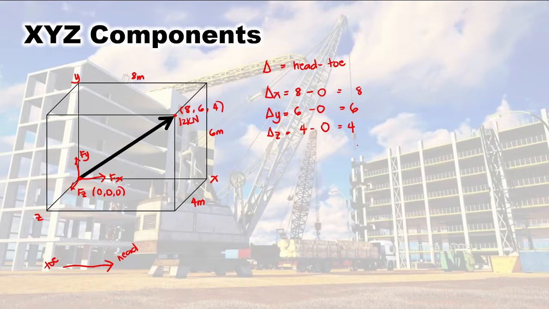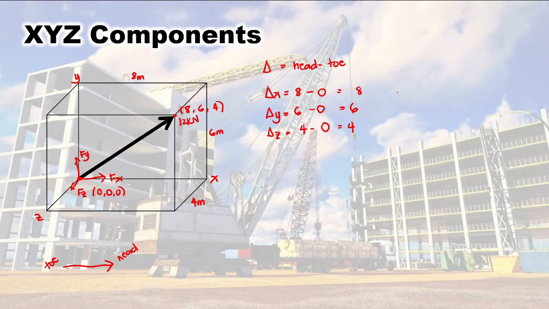Now, we also have a sign convention for delta x, delta y, and delta z. If the result is positive, the direction of our x is going to the right. But say, for example, a negative answer comes out, then our force Fx would be going to the left. So the sign convention here is for the direction of our force. But as you can see here, our directions are positive, so all our answers here are positive.